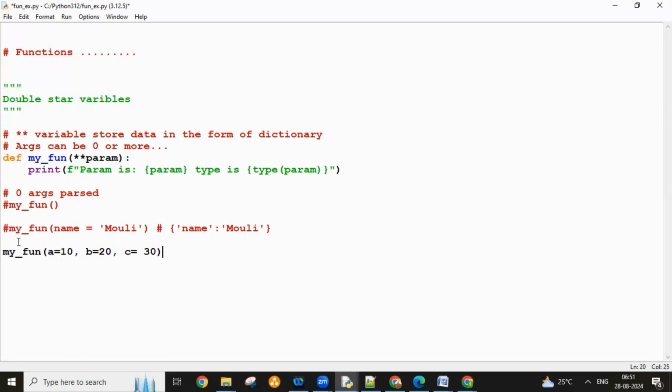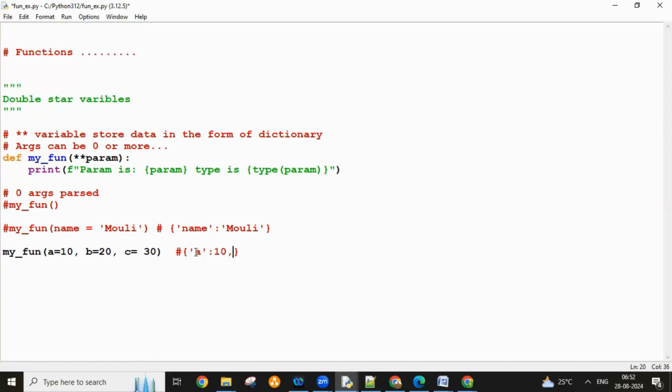Understood? So how will this become now? Same style, dictionary, a colon 10. This is not a, see, these are the values, right? 10 is the integer value. See, only the first portion of it turns into a string, and the rest of the values are stored as it is. Did you get what I mean?